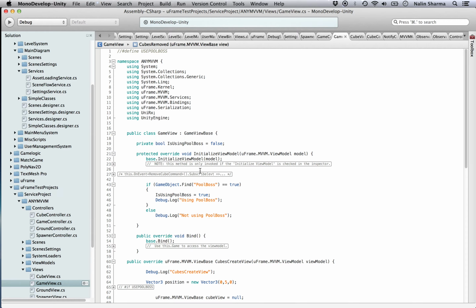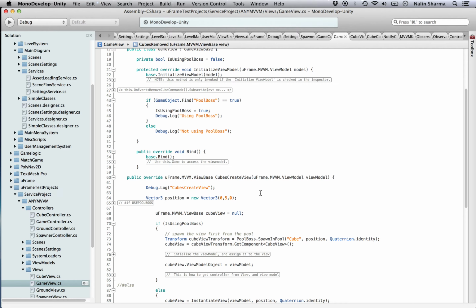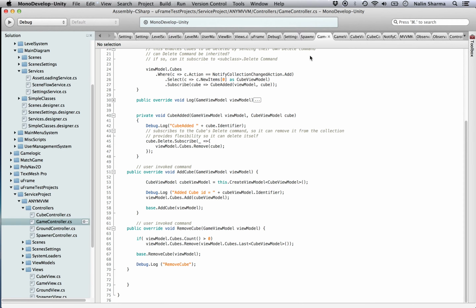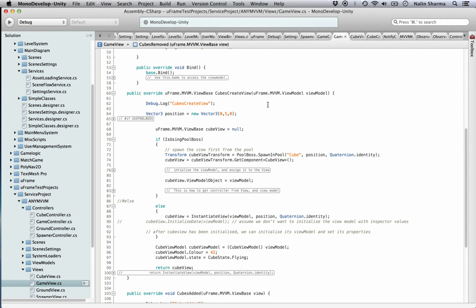I've got a variable here that looks for pool boss and sets up a variable saying whether it is using it or not. Once that's done, when a cube is added in the game controller, it trickles down to the cube's create view, which is automatically provided by UFrame when you've got items in a collection.